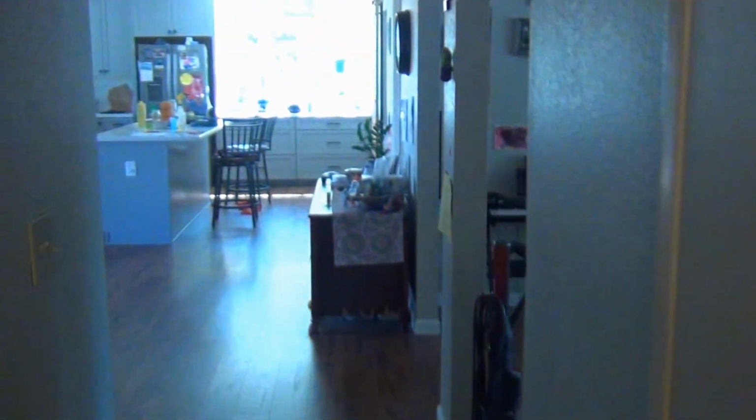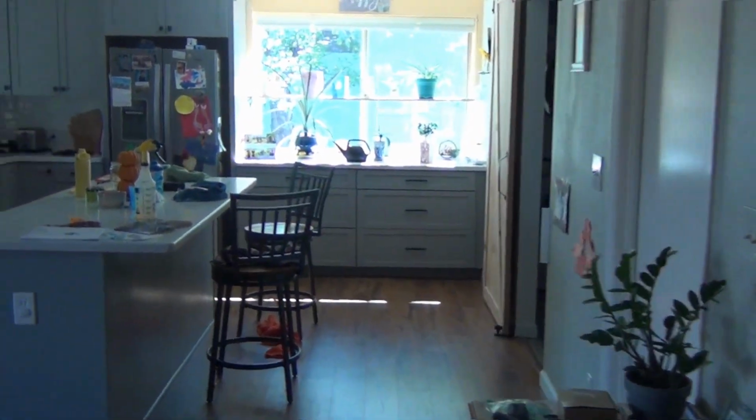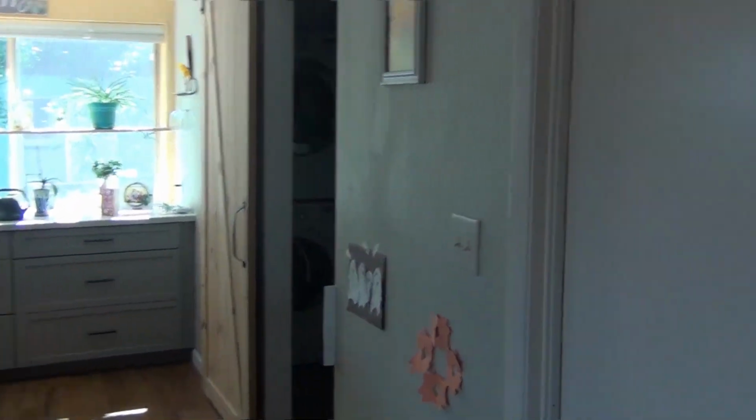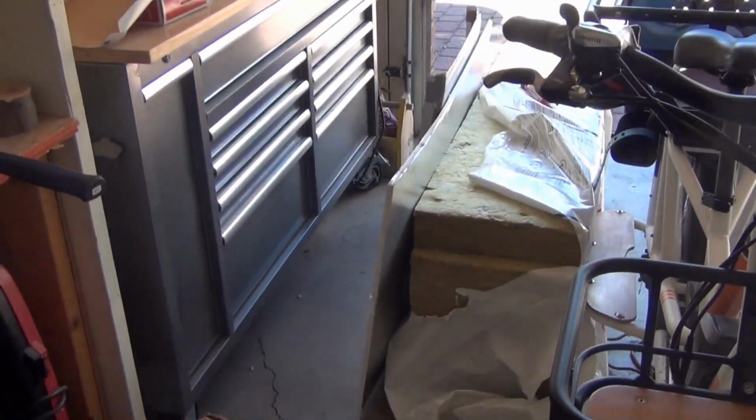And then it's a great idea to have an energy audit done by a professional and implement any suggestions they might give you to better seal and weatherize your home with things like good weather stripping around doors, like you can see here, as well as just more insulation, which is what I'm working on with this stuff back here.